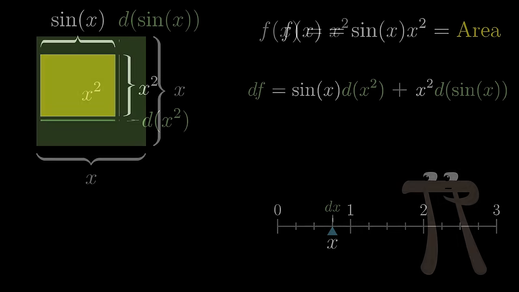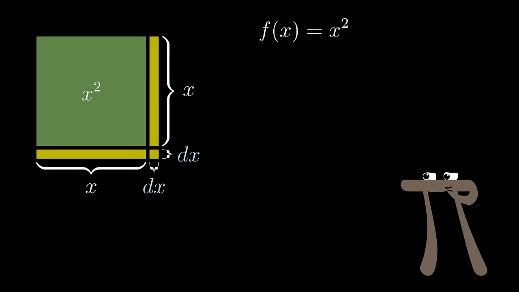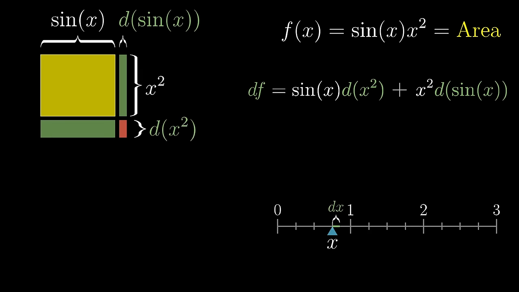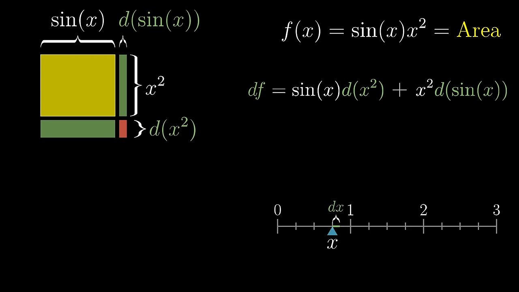I mean, this whole setup is very similar to what I showed last video with the x squared diagram. And just like then, keep in mind that I'm using somewhat beefy changes here to draw things just so that we can actually see them, but in principle dx is something very, very small, and that means that dx squared and d sine of x are also very, very small. So applying what we know about the derivative of sine and of x squared, that tiny change dx squared is going to be about 2x times dx, and that tiny change d sine of x, well that's going to be about cosine of x times dx.